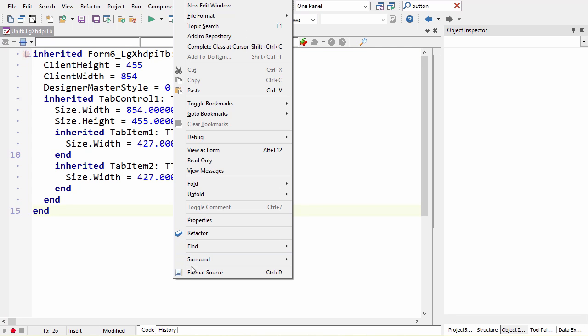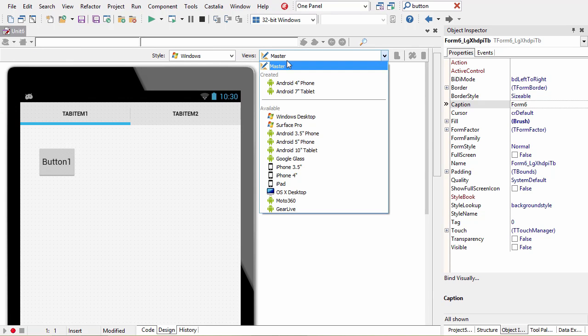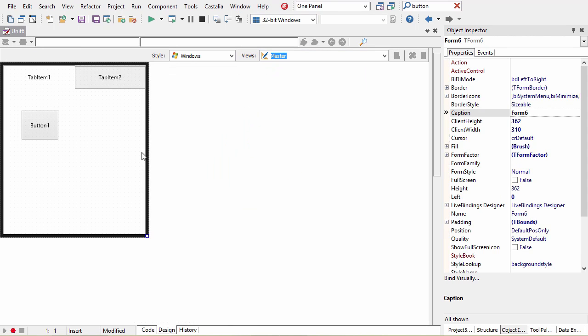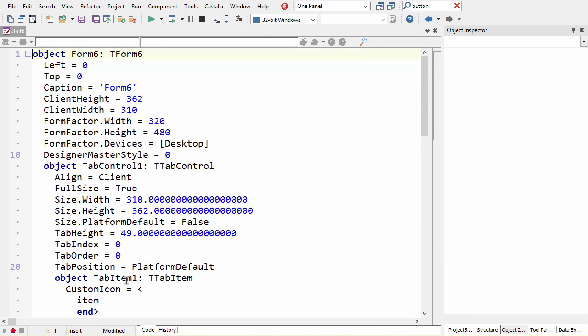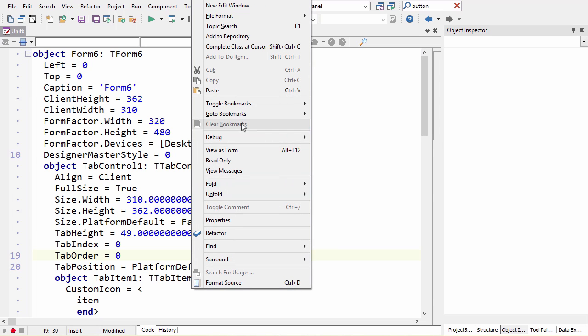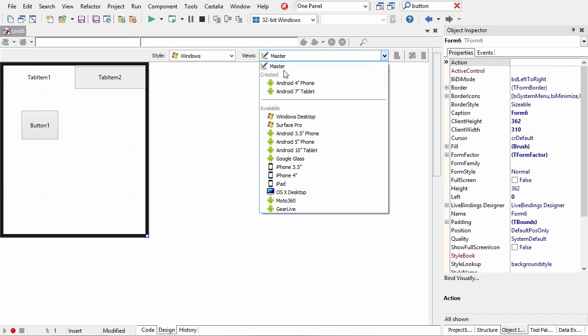Okay, so if I go back to view as form, and we'll go to the master, which we are on the master now, and say view as text, we'll see now this has all of the controls on it. And that's because we use form inheritance or stream inheritance to only store what's different between the different views.